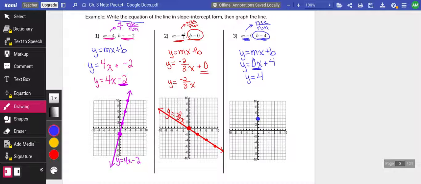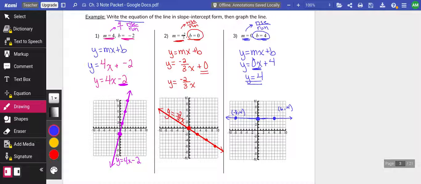And this is the case because if y equals 4, everywhere that you go across this line, your y coordinate would be 4. Any point that you picked. If I picked this point, this is the point 6, 4. If I pick a point over here, this is the point -8, 4, right? No matter what, y equals 4. That y coordinate is 4. So you can draw your line.